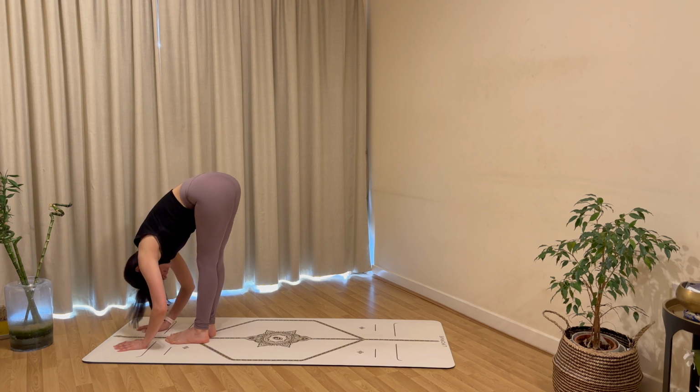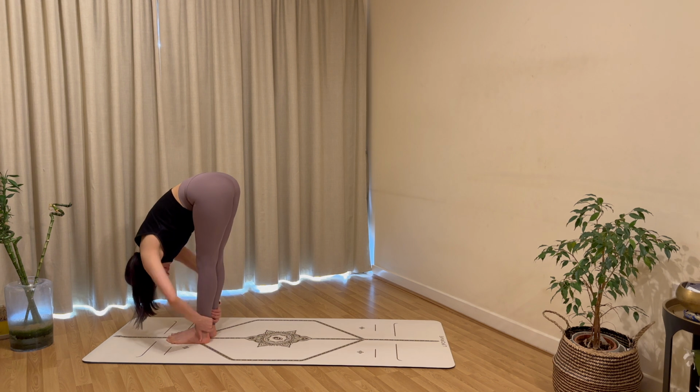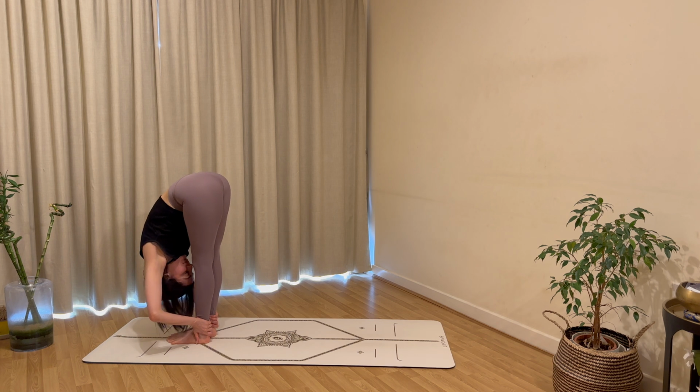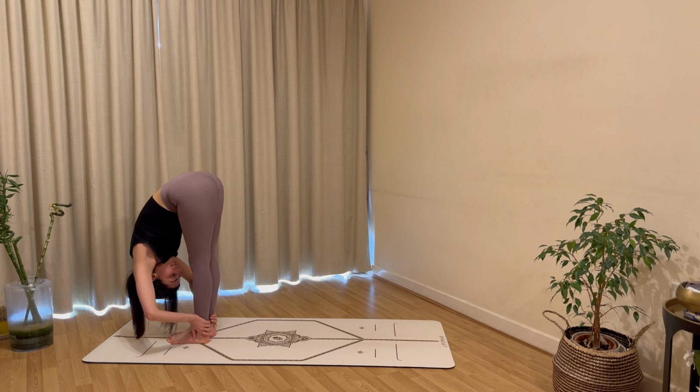Flat back. Exhale, forward fold. Holding on to the backs of your legs, your shins, your calves. We inhale, lengthen, look forwards. Exhale, we fold, hips up high. Feel the stretch in your hamstrings. Calves, backs of your knees, your hips.